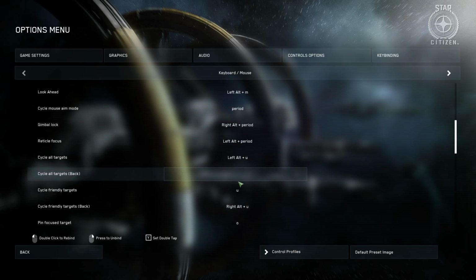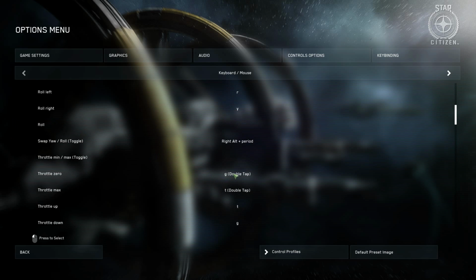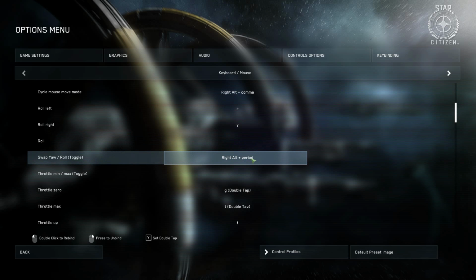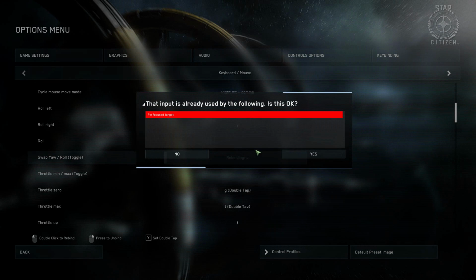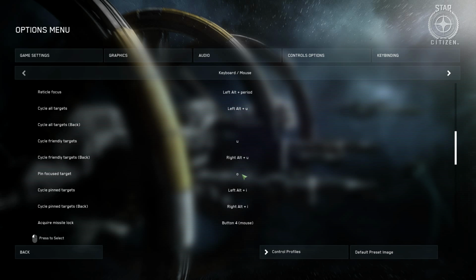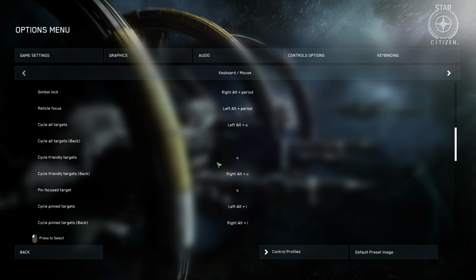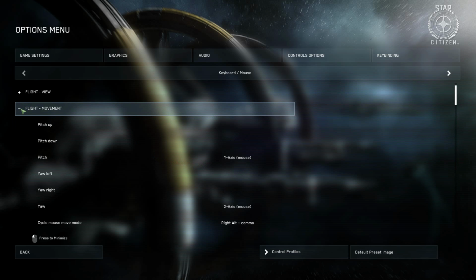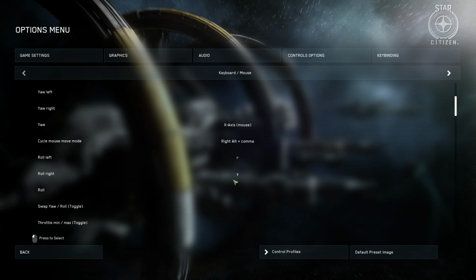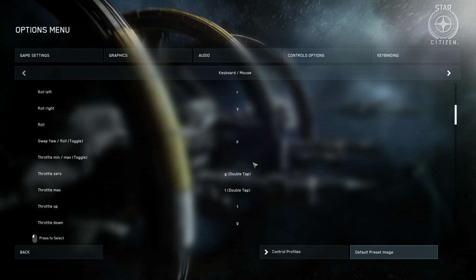I can't cycle all targets backwards. I could if I did some very strange thing, but that's fine. I should have movement keys down. Oh, swap yaw and roll toggle. That I will still leave right here. Wait, did I leave that thing unbound? Or did I bind it to where pin focus target is? It's in O, it shouldn't be, right? It sucks, it shows the default key. Still, swap yaw roll toggle goes here, so I can actually swap it around if I so desire. Throttle min max toggle would be kind of easy, but I have the double tap for that.